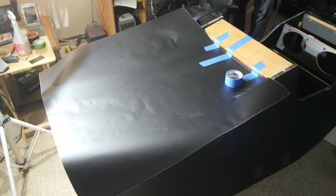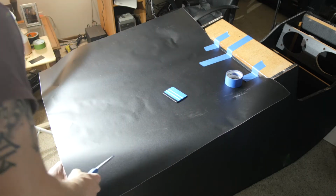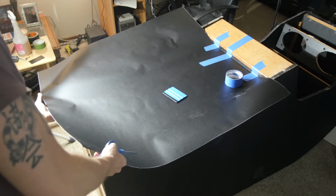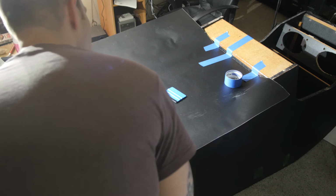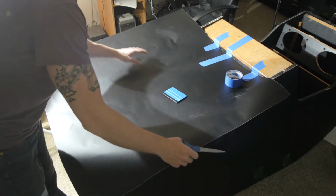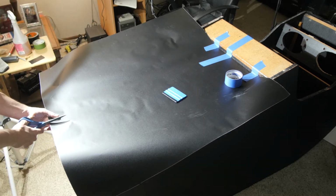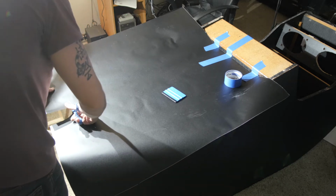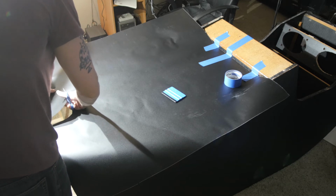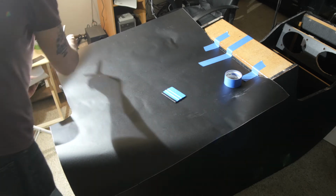And actually, while I think about this, I believe my camera shut off for a good third of this. If I recall, I either ran out of battery or my memory card filled up, and I didn't realize that until later. I try to glance over at my camera, but sometimes you just get too wrapped up in this and you don't notice things like that. So I apologize in advance. I think I get it started, and then you'll see suddenly it's all done. But I think you get the idea here. So, anyways, again, I apologize, but there is some footage missing from this.